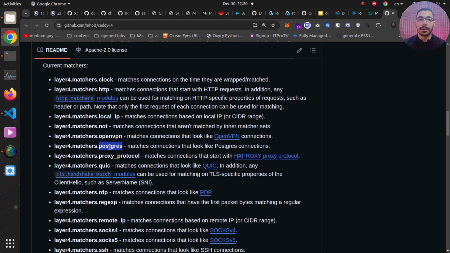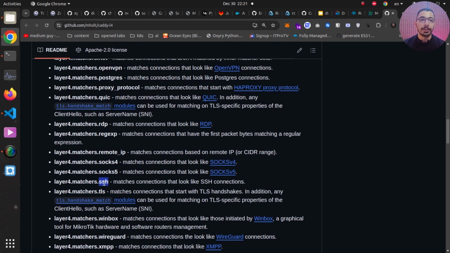As a result, you won't expose your Postgres database directly to the internet or any other network that you might desire. And over here, the thing that we're going to do in this video is to implement an SSH proxy using Caddy and this exact module. So the SSH clients will be making their connections through our Caddy server, which will eventually proxy the connections to an SSH server somewhere in the network, of course reachable by the Caddy server. Using this method, you can implement a proxy for your SSH server.